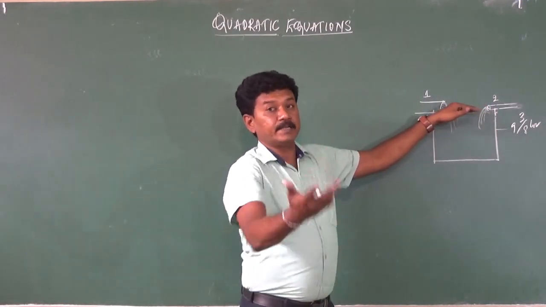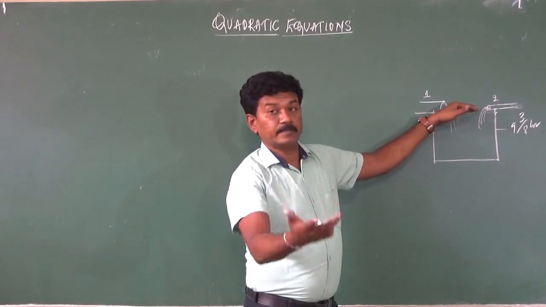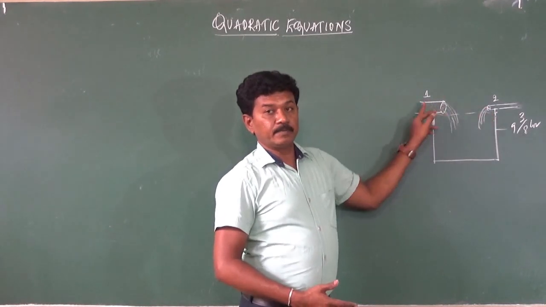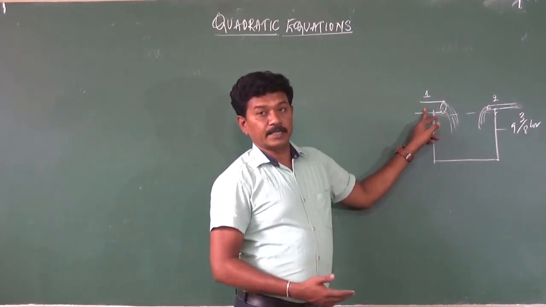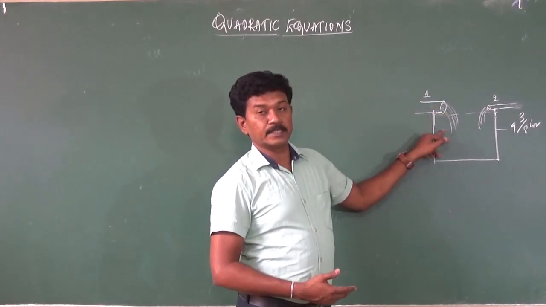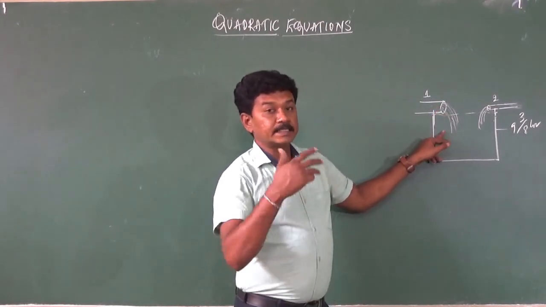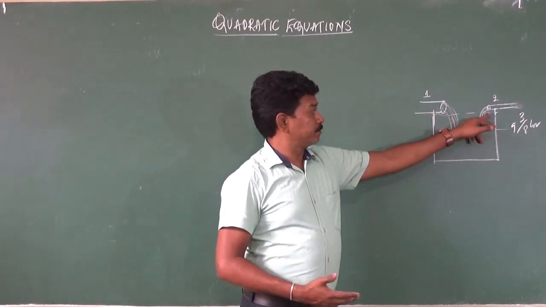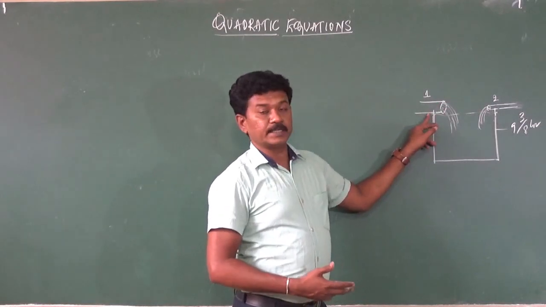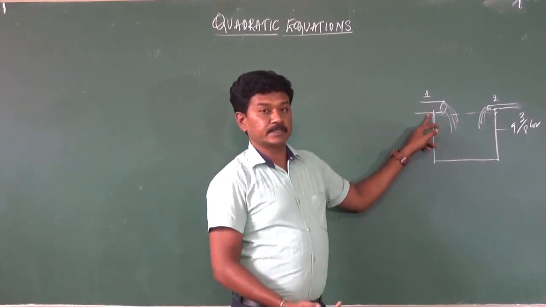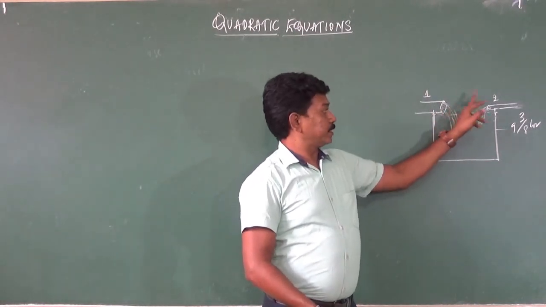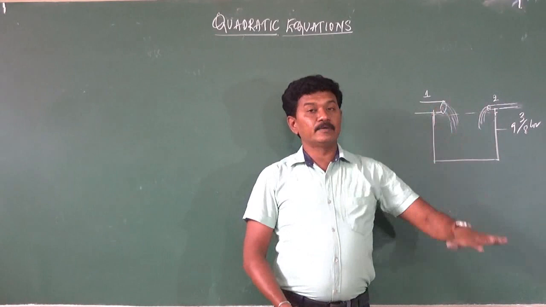Let it be some 17 hours. For example, I am telling you 17 hours. Let us empty the tank. We will put off this. We will put on the tap of larger diameter. We will calculate the time taken by the tap of larger diameter to fill the tank. It will be 7 hours. Time taken by this to completely fill the tank is 17 hours. Time taken by this to fill the tank individually is 7 hours. That is, the time taken by the larger tap to fill the tank, when compared to the smaller tap, is 10 hours less.